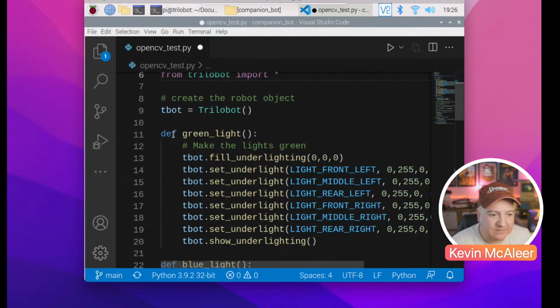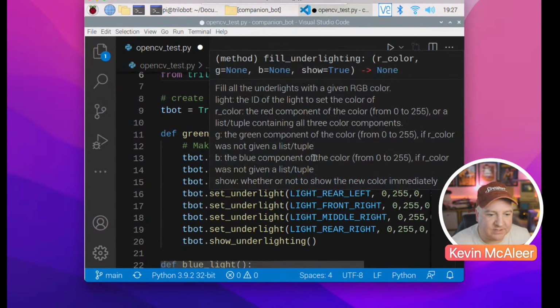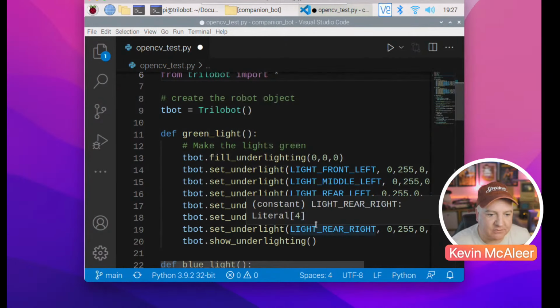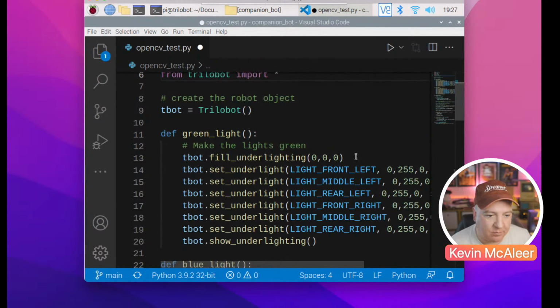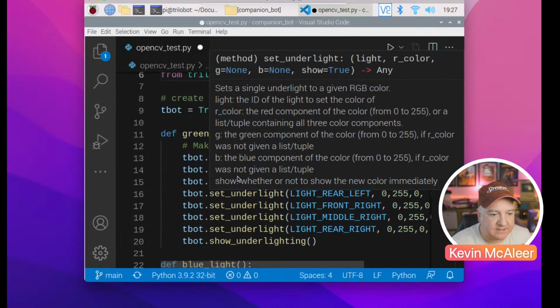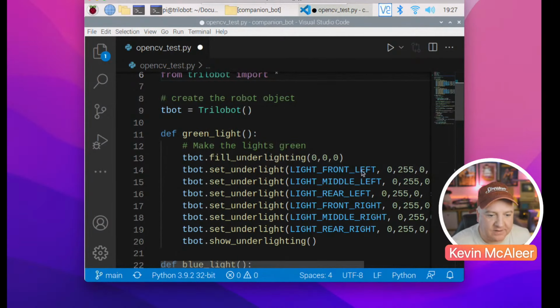And I've just got a piece of code here, this function called green light, and it's going to make the lights underneath our robot turn green. So T-bot fill underlighting, so we're making it black to begin with. So 0, 0, 0 just means the RGB values are going to be 0 or off. We're then going to set the underlight value for each of the different LEDs.